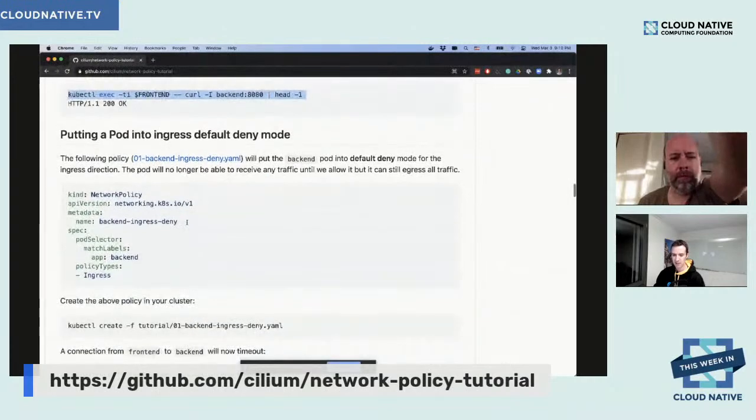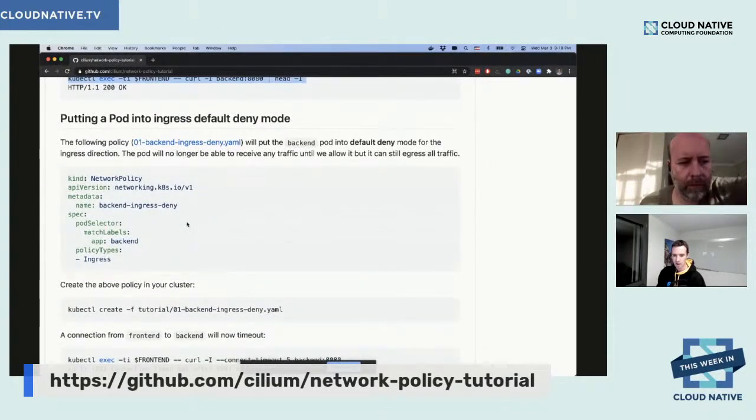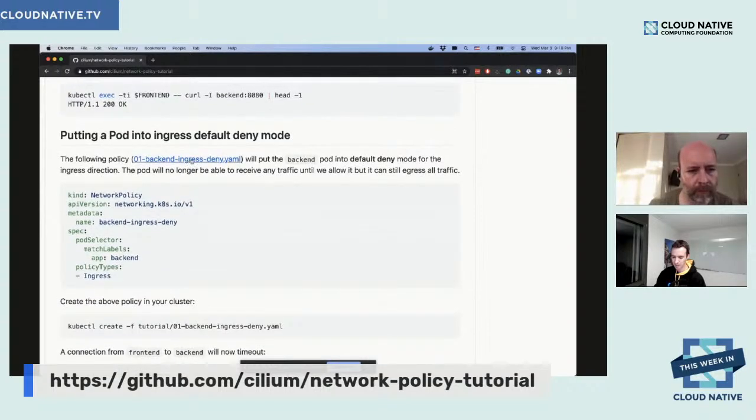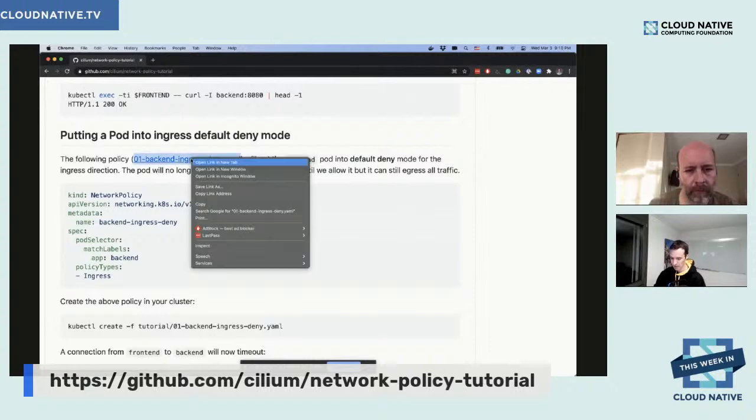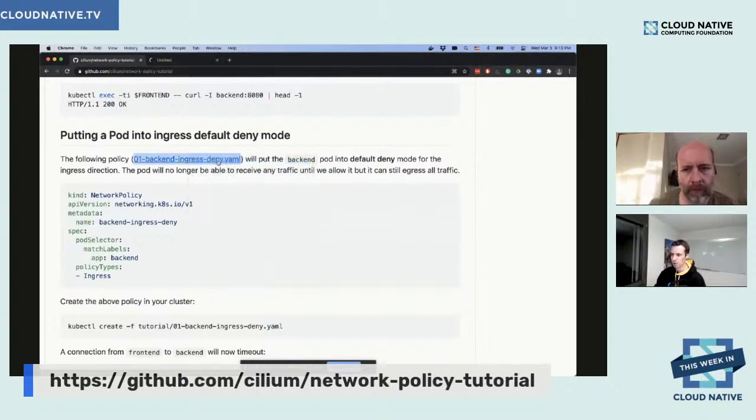All right, so let's get network policy involved. This is how a network policy looks like. This is a specific policy that puts a pod into what's called default deny for ingress. It's interesting because you don't actually see the name deny in the YAML itself, except for in the name. So this is the name of the policy. But this is actually the syntax that you're using to put a pod into default deny. If you're good, you understand this YAML. I'm usually, even though I've been working with network policy for a while, I usually use a network policy editor. We can look at that. So this link will get you to the network policy editor.